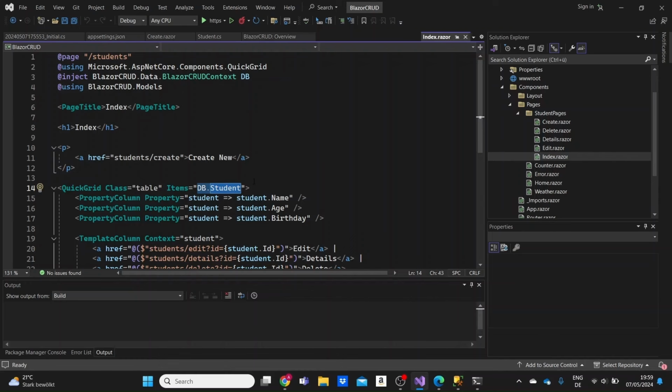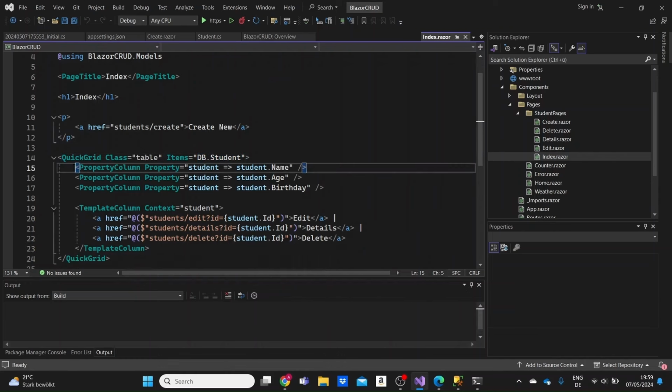But let's just see. Below we see these PropertyColumn tags that specify each column that will be inside of the table. In this Property attribute, we're specifying each property of our student model. So the student's name, the student's age, birthday, and we are accessing this by accessing the data from the context.